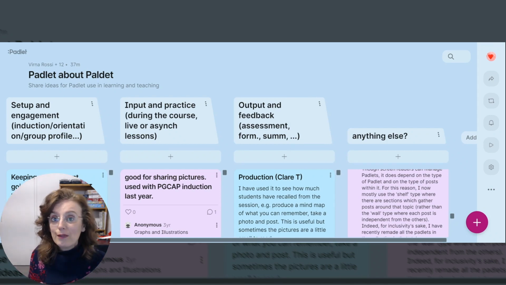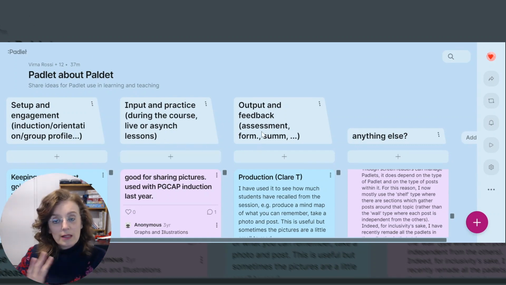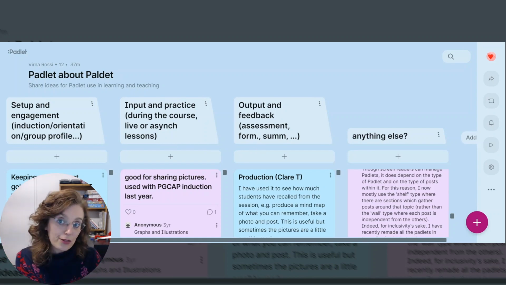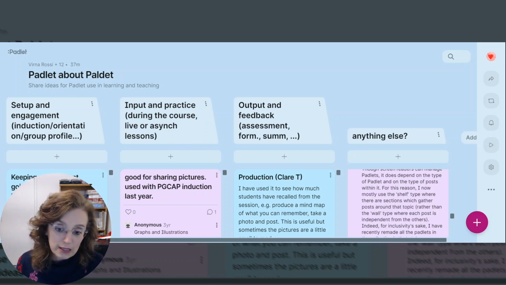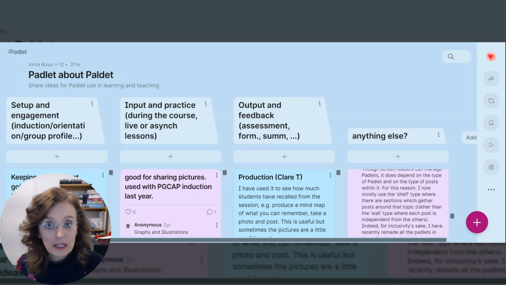uploaded, it can be difficult for a screen reader to present the information logically. It can do it, but it doesn't mean it's quite logical. This is why recently I've used the columns, because then you've got the information organized in those headings or themes, and the screen reader can much more easily make sense of it and reproduce it for somebody using a screen reader. So yes, there are some potential accessibility issues like any platform.